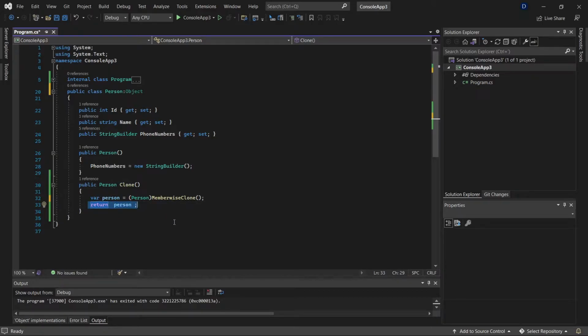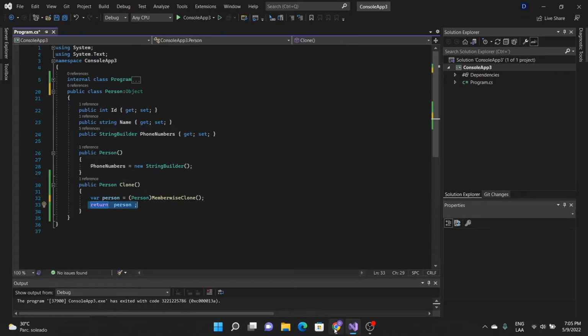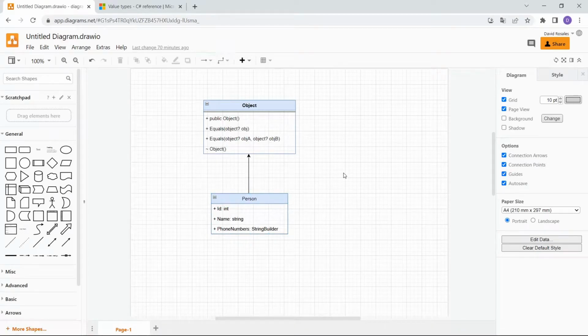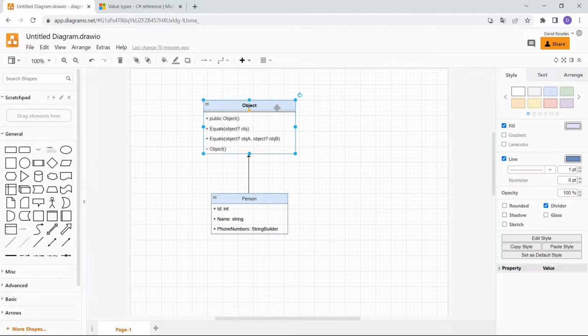Now let's check this diagram, or how the hierarchy is established. We have the object class at the top of the hierarchy. It is always at the top of the hierarchy, and the Person class derives from the object class.